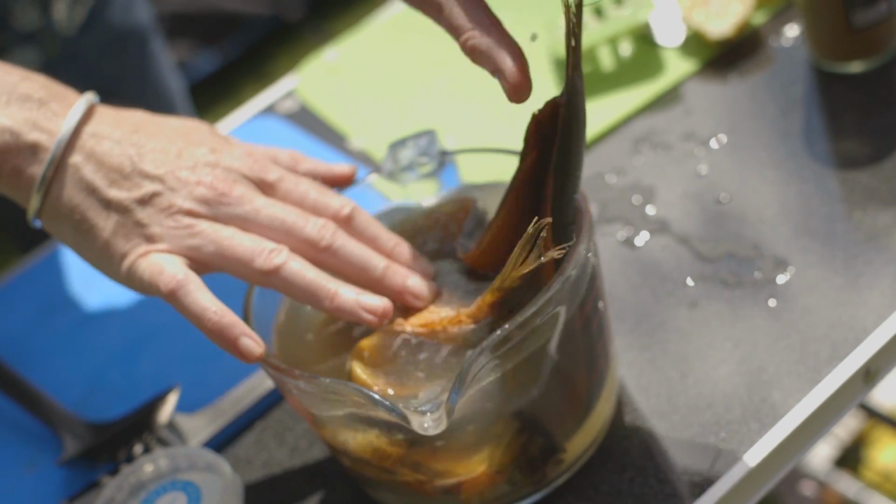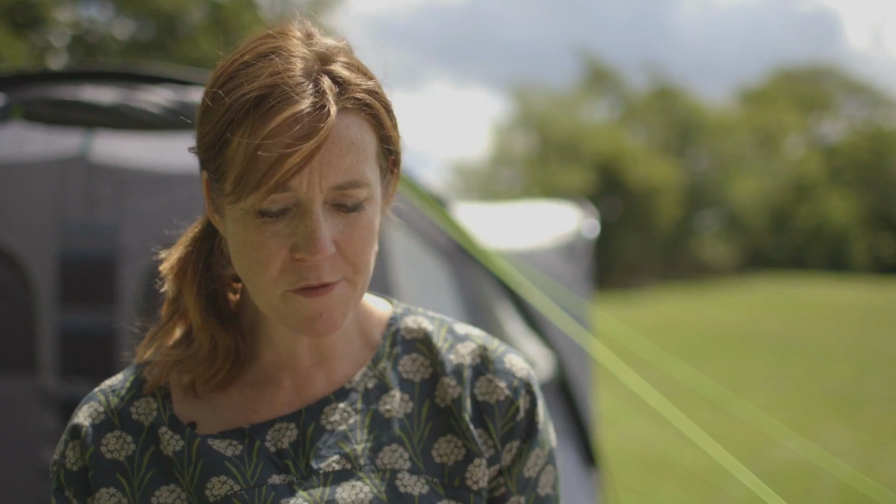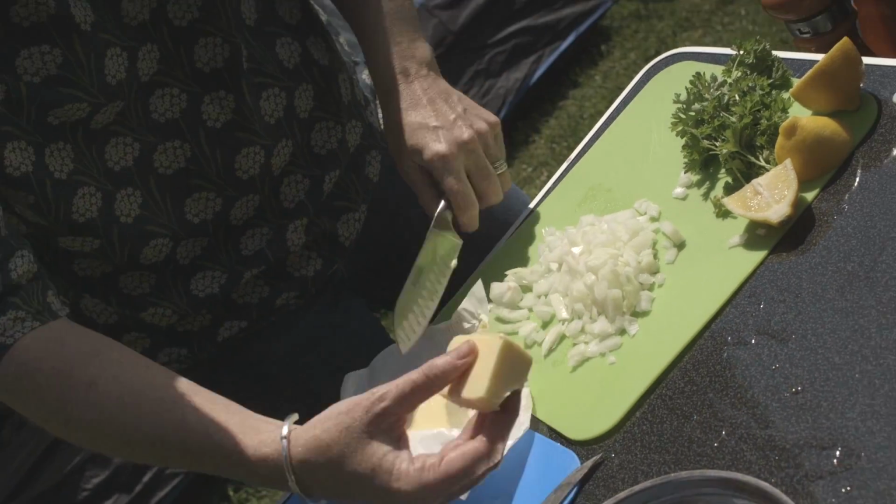Get your kippers, dunk them down in the jug there so they're just covered with the water. You want to leave them in there. People are quite traditional about this, 6 minutes, no more, no less. So when you do that, you need to keep the water again. So we're kind of reusing and reusing all of our one hob. So once you've done that, you can put those to one side, and you then need to melt 50 grams of butter and let that melt slowly.